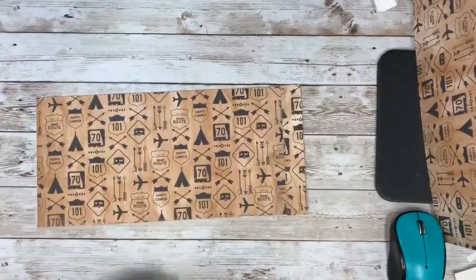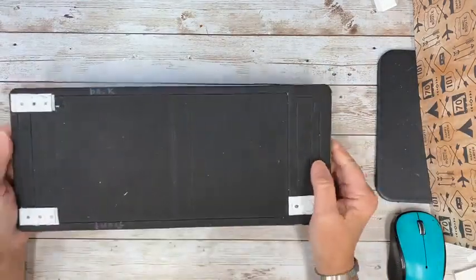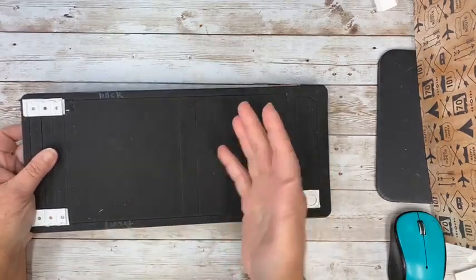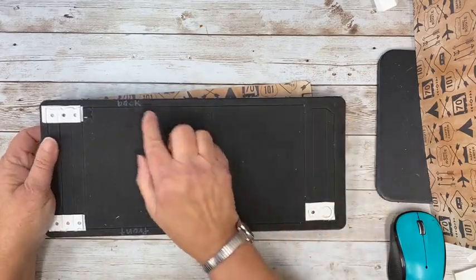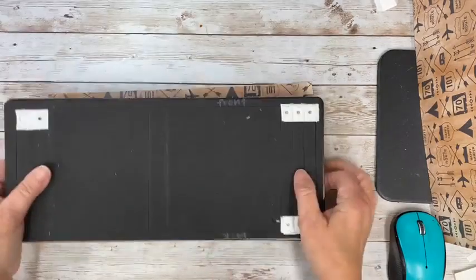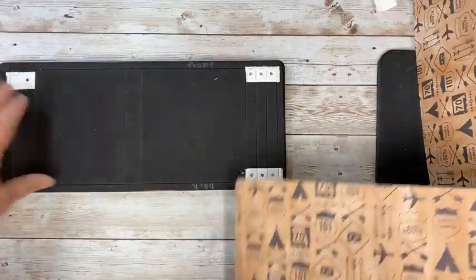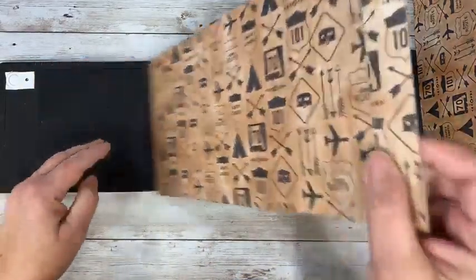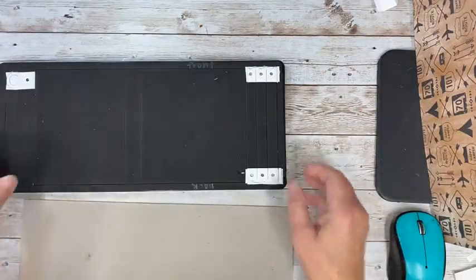This is the direction. Now we're going to take our die, and here is my tip. When you get your die, you can write on it. Nobody is going to yell at you. You can write up here, front and back, okay? And that's how you know this is how you get your front cover. So what you're going to do is your paper is headed this direction. You're going to flip this over, and you're going to cut it. That will cut out your front piece.